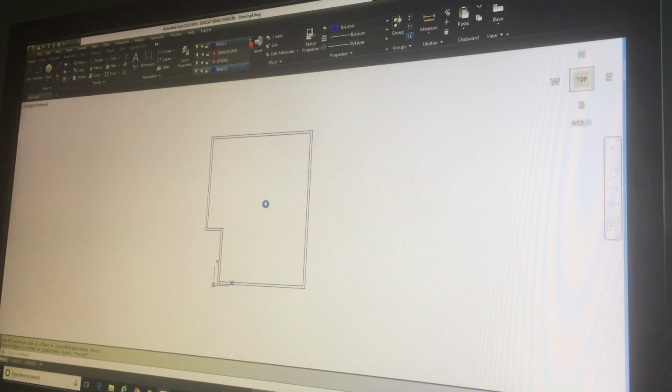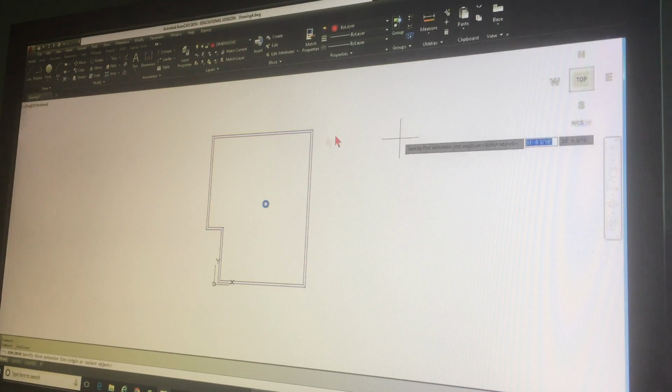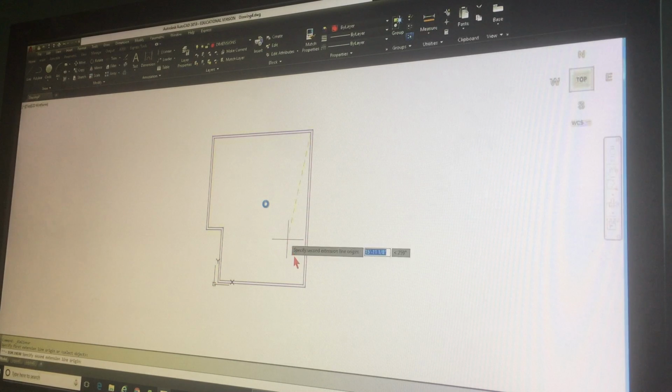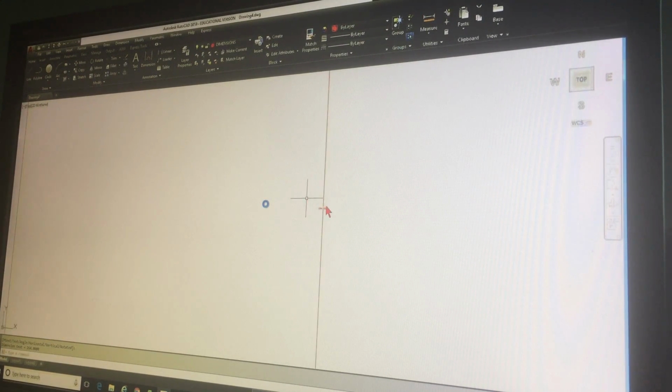Now all I have to do is put my dimensions in. Isn't this a happy day? Let's see what we get here. If I start to put my dimensions in, going from the inside to the inside, which is proper procedure, I can't see this. What's going on here? Well, it's another thing the template did. The template controls dimension styles too.